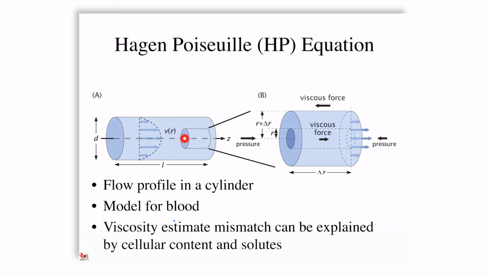These are also called no slip conditions, which means that the velocity of flow of a fluid flowing through a pipe at the boundaries, that is to say at the wall of the pipe, is zero. And as you go to the center, as far away from the pipe wall as possible, v of r, that is velocity as a function of radial position, reaches its maximum.